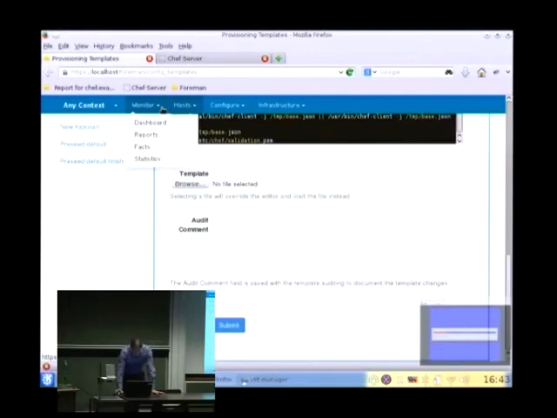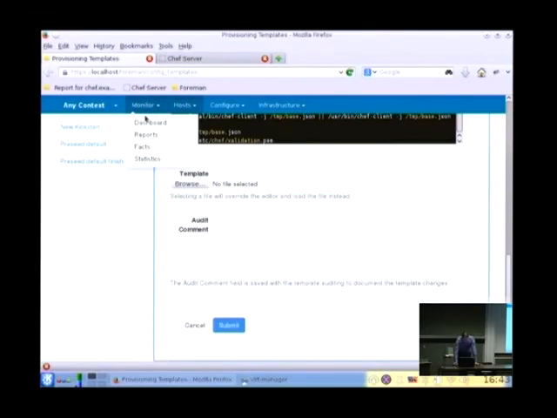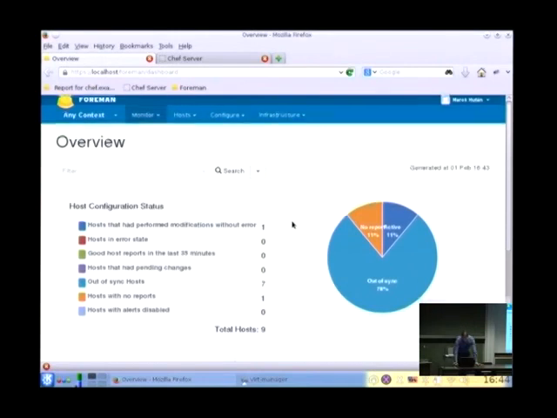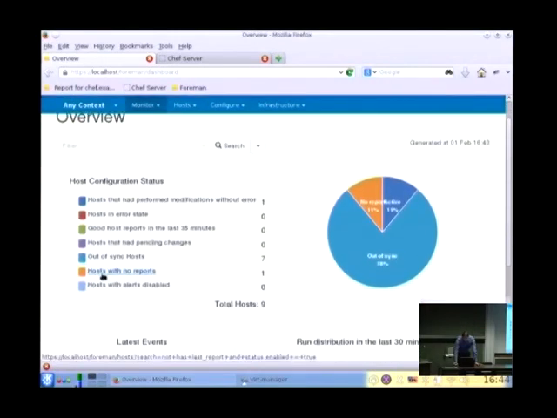So in Foreman we have these monitoring features, so you can see the overview of your infrastructure. We all like the pie charts, right? So we can see the overview of all our hosts. Currently, we see that we have one host with no reports. This is the host that I'm currently installing, since the report was not yet uploaded, but the host already existed within my infrastructure. And we can see that I have 7 hosts out of 6, which means that these hosts are turned off and do not respond or do not upload any report for some time frame.